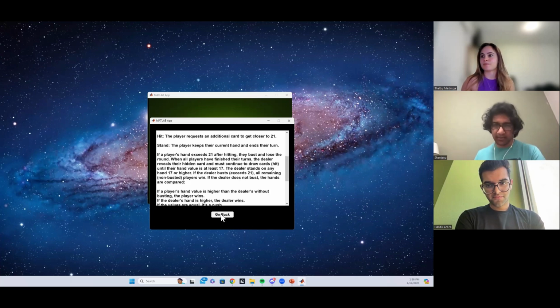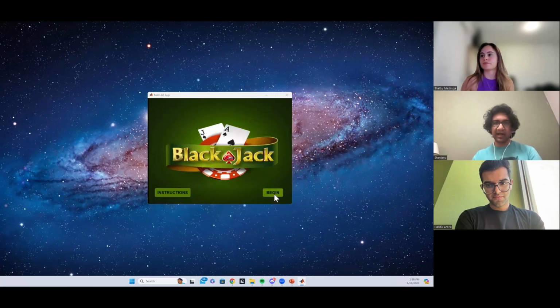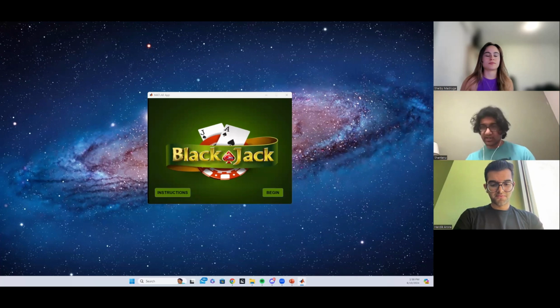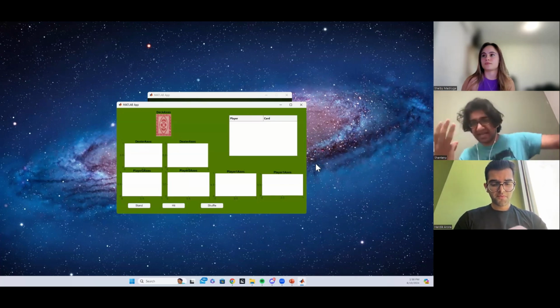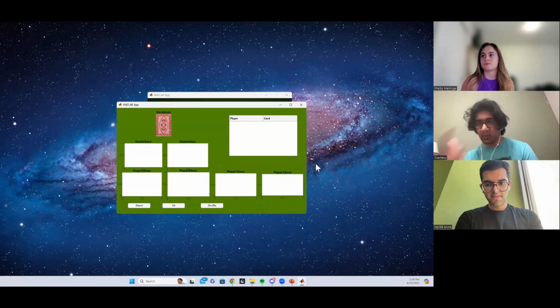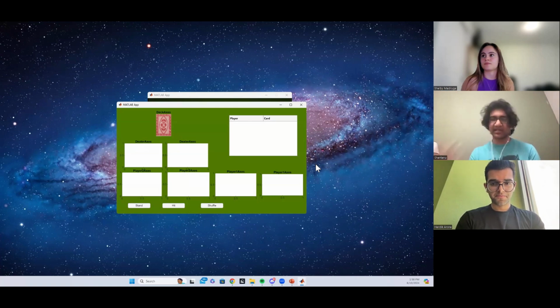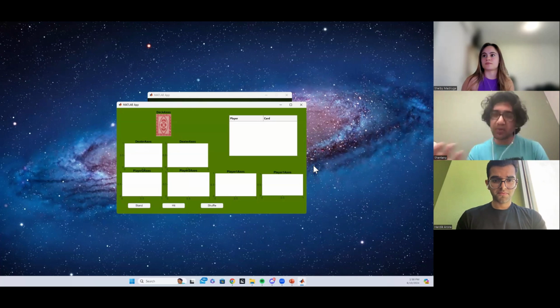That's our instruction screen. So if we hit go back, as you can see, it brings us back to the main screen. Now, if we hit begin, it'll bring us to the actual game. So my contribution to this project was initially getting the project off the ground and implementing the GUI. So I created three mini apps: the intro screen, the rules screen, and the game screen that basically form the foundation of our app. And then just creating all the stuff for those apps, positioning everything, and creating the user interface, as creating the GUI, the guided user interface, as was in our project proposal.